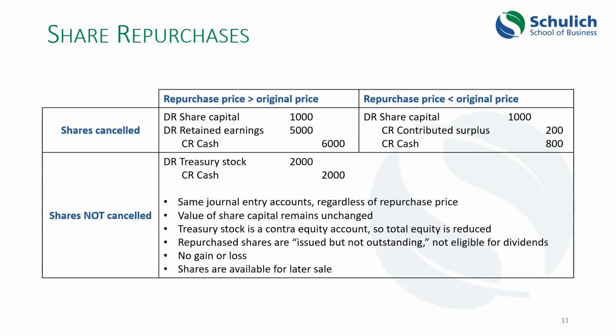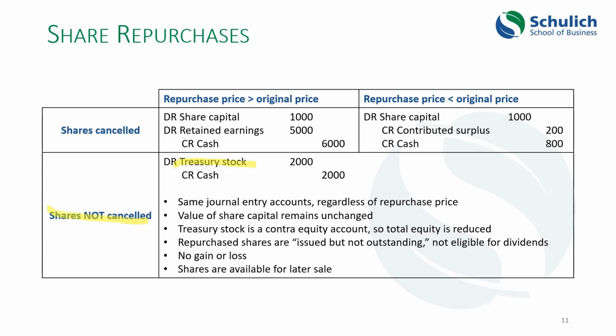Here's what was a 2x2, but you'll see the bottom portion of the 2x2 has been merged into one because when the shares are not canceled, there's no difference of how the price that was paid related to the original price of the shares. So maybe let's deal with that first of all, because that's the simplest one. So when the shares are purchased off the stock market, but the company just holds on to them, they're put in what's called treasury. So that is just a line in the equity section called treasury stock.